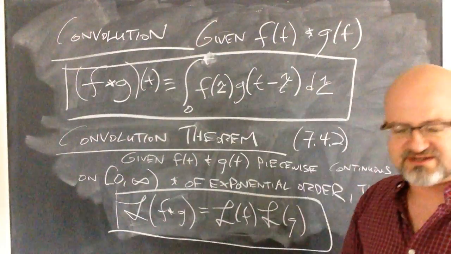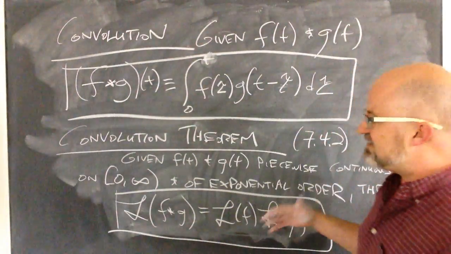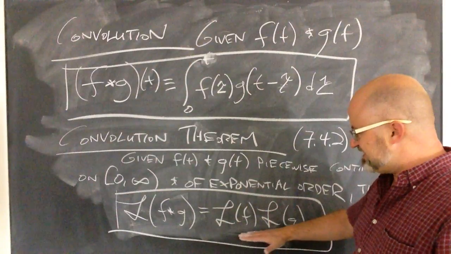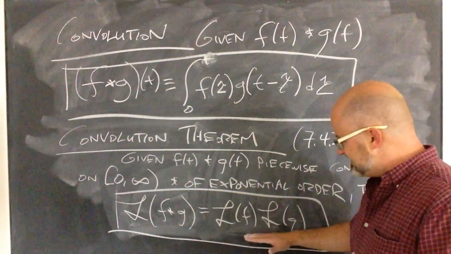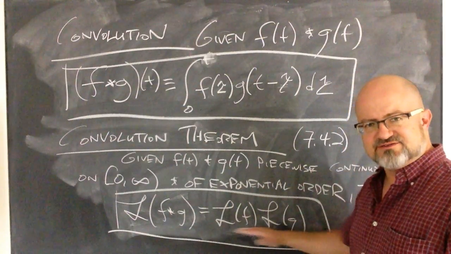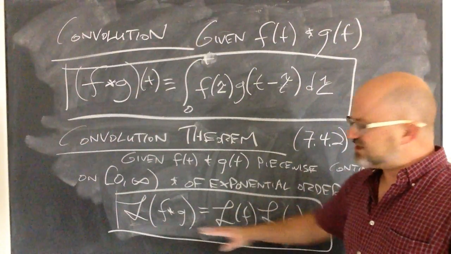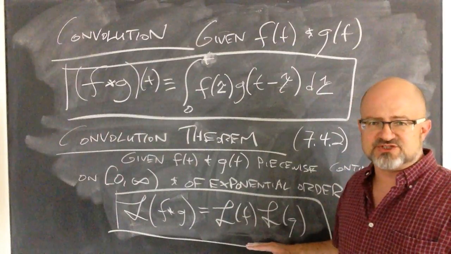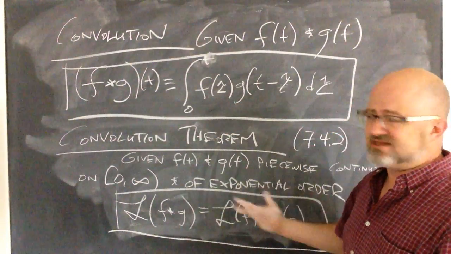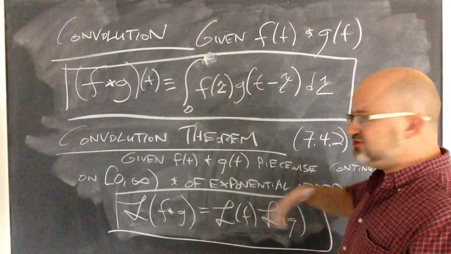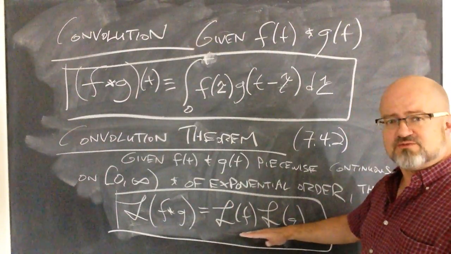I could have motivated this by saying, wow, what we were just talking about, wouldn't it be great if you could somehow take the Laplace transform of the product and get the product of the individual Laplace transforms? What could I do to these that would make this be true? That would be one way to motivate the definition of the convolution. It would be a little backwards, but you could have said, I want this so much, right?